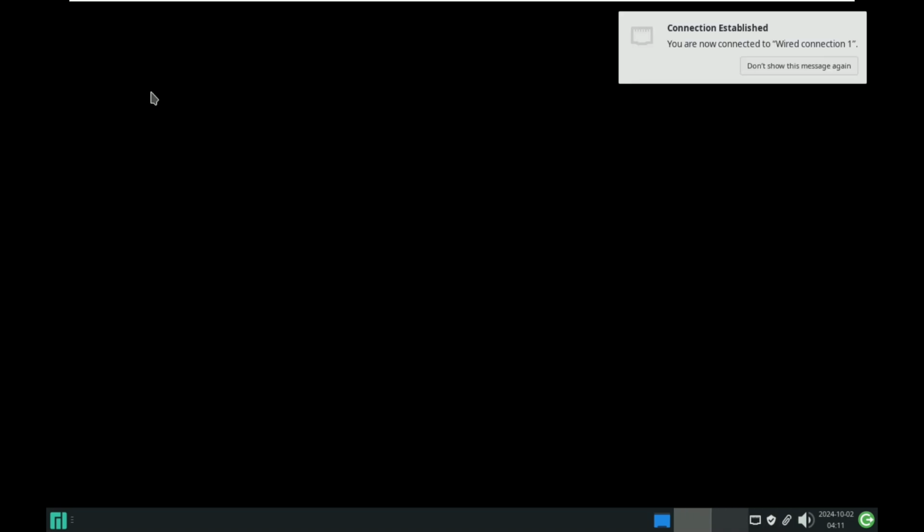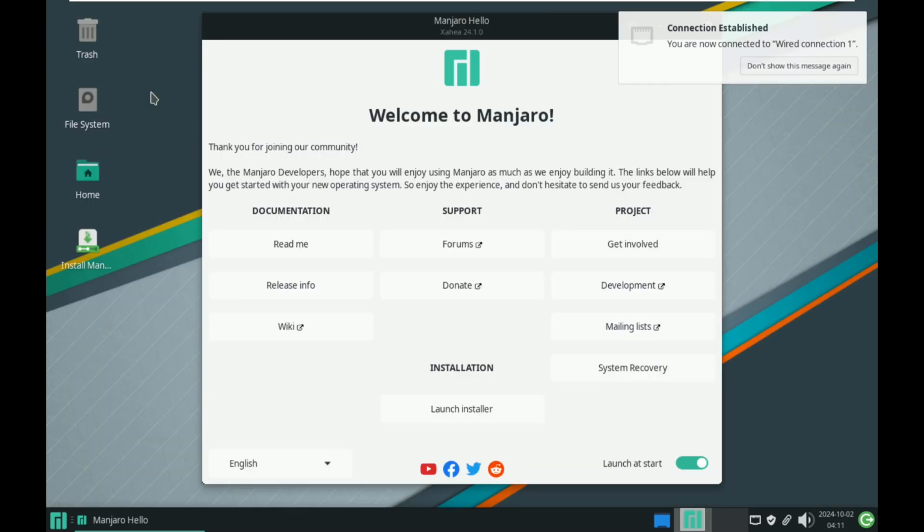And when you compare it to bare metal, on bare metal the system resources consumed will be a bit lesser compared to virtual machines. The user experience will also be way better on bare metal, because it's running installed on the hard disk or SSD. In this case it's a virtual machine, so there will be some minor hiccups, but in Manjaro Linux I don't think there will be issues. I want to highlight these things so people don't get the wrong idea. I'm going to show you all the changes.